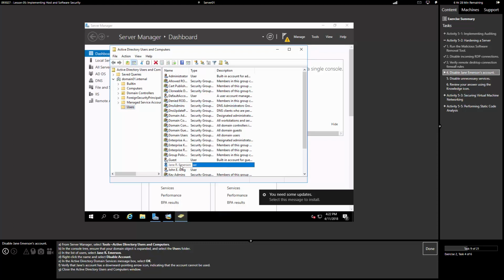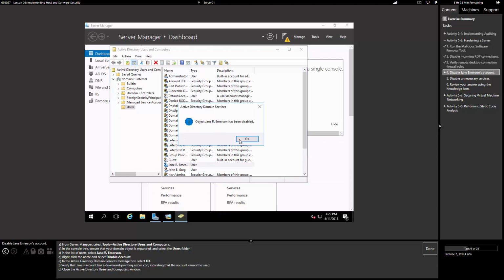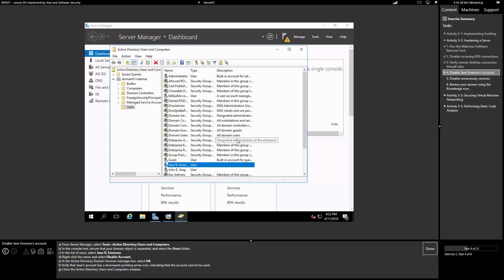She's right here. We're going to right click on her and select Disable Account. Okay, you are disabled, Jane. Verify that Jane's account has a downward pointing arrow icon indicating that the account cannot be used. Close the Active Directory Users and Computers window.